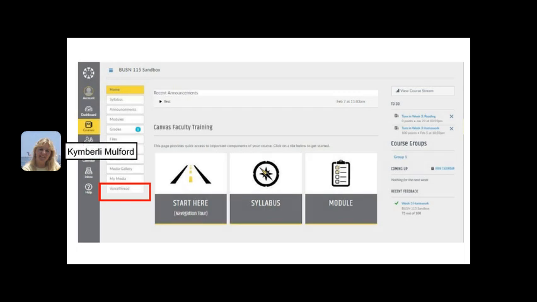Once in the course, all students and all faculty need to click on VoiceThread in order to be quote-unquote registered by VoiceThread under the license that we have with them. Just a side note, if you are an experienced VoiceThread user and you had a VoiceThread account before you started using Canvas, you will be asked to provide a password. This is a little confusing, but it's really only 3 or 4 steps. If you want directions or a help sheet on that, check out the student resource page that says password issues, or check out the Center for Teaching Excellence, which explains the same thing.